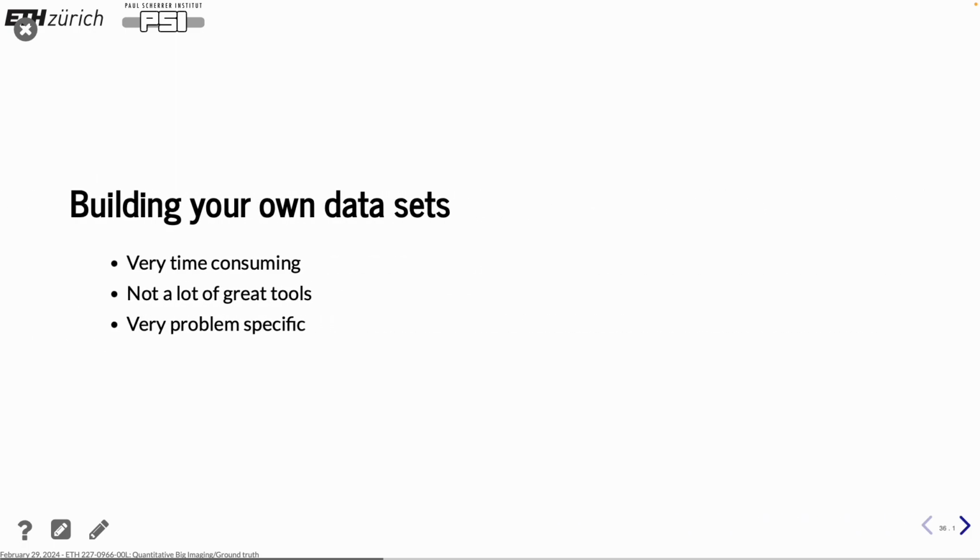And to build your own data set, you have seen now that there are many purposes. There are also requirements on how it's labeled and so on. So building your own data set is very time consuming. First you need to measure, then you have to actually do a lot of work on the data itself. And the number of tools, especially if you have a specific task, there are not so many available, or very basic tools. And of course, it will be problem specific because it's about your thing. That can be good.